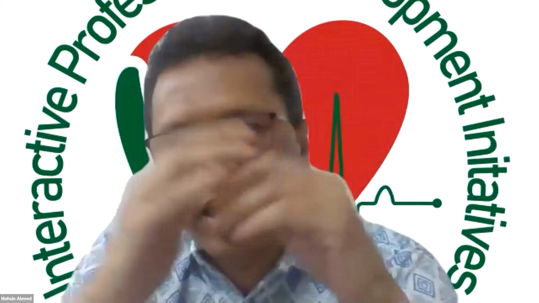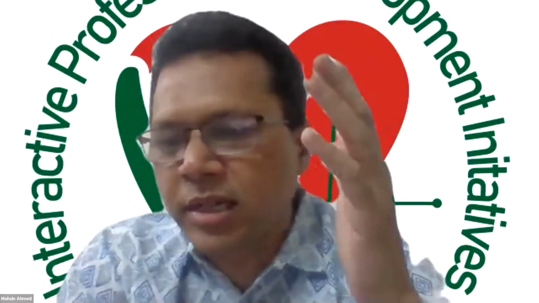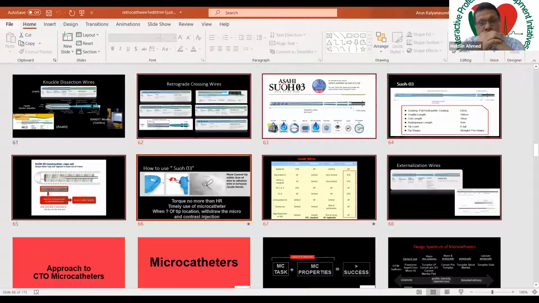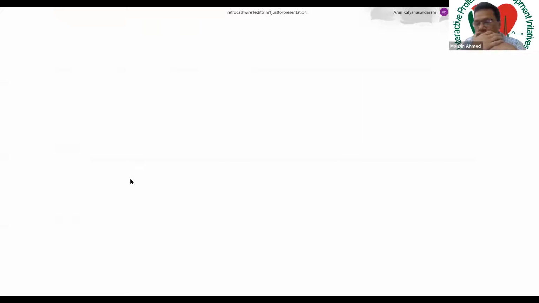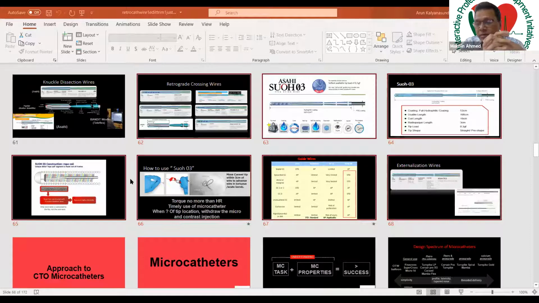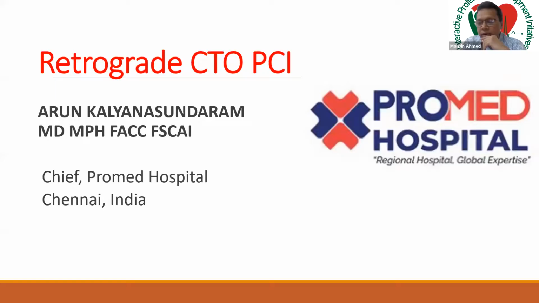Sure. Yeah, sure. Just a brief introduction for Dr. Arun. Dr. Arun is an eminent interventional cardiologist, a leader in hospitals globally. Now he's working in the Chief Division of Cardiology, Promed Hospital, Chennai. He's a global proctor. He has also worked on lots of complex cardiac interventions and CTO, and is a mentor and proctor at different institutions. He is also director at Fortis Hospital, New Delhi, an Indian top cardiac center. Dr. Arun, please start your talk.